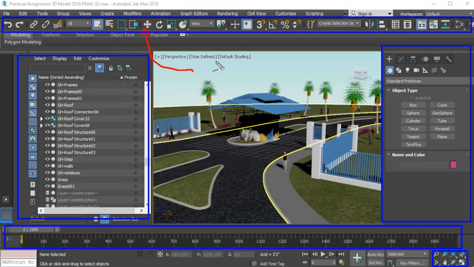So again, we have the main toolbar, the Scene Explorer, which shows us all the objects in our scene, and the timeline, which is for animation purposes. Then we have the control panel and viewport manipulation. And how could I forget, this window that you're actually looking through is the viewport.